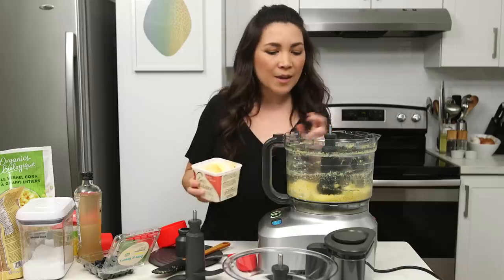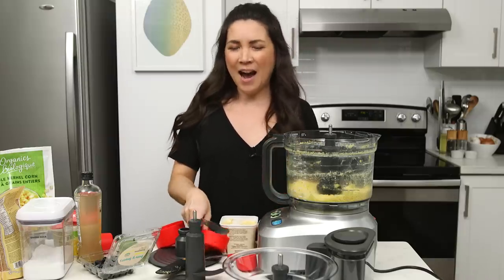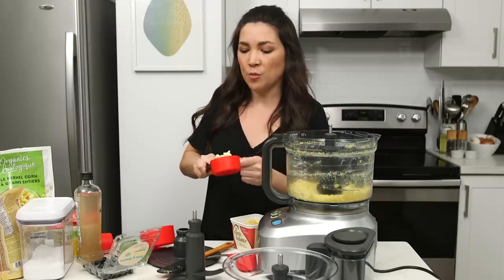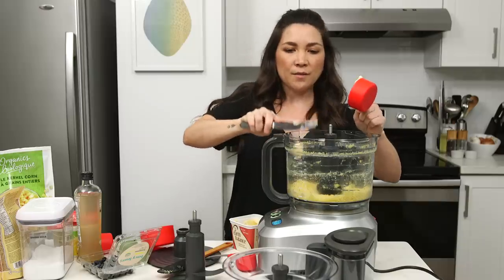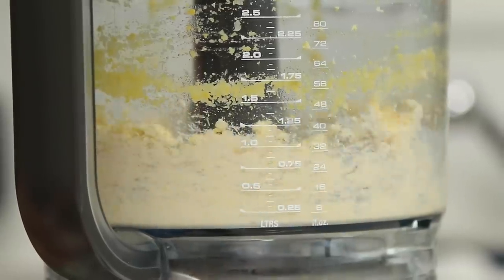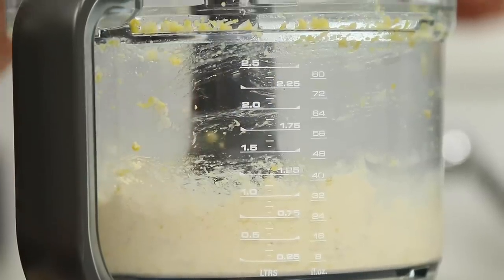I've got margarine and butter — there is a difference, so the butter is more cold and solid, which is better for this. I'm gonna add vegan butter and do a half batch of my original cookie recipe, so I'm gonna do half a cup of butter. I am very excited because I just feel in my bones that this is gonna work and it's gonna be very tasty. Usually when I bake, I always take my existing recipes and modify them because baking is like such a weird science — you're not always needing to start from scratch. You know the texture of one thing, so you kind of know how to adjust it for something else. We're gonna put chunks of this in here and whip air into it — the corn flavor will get right into the butter.